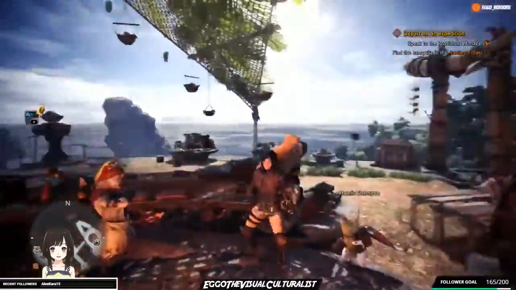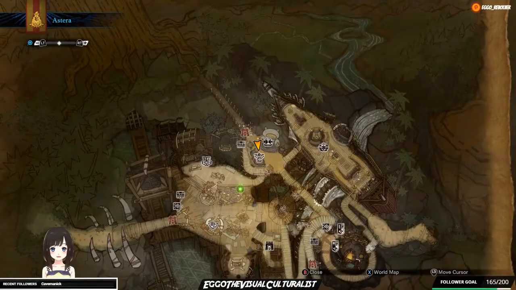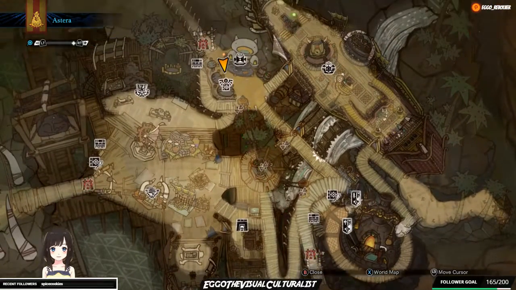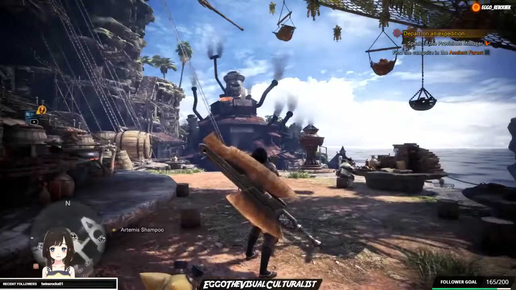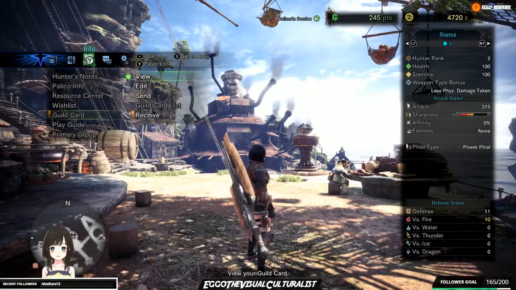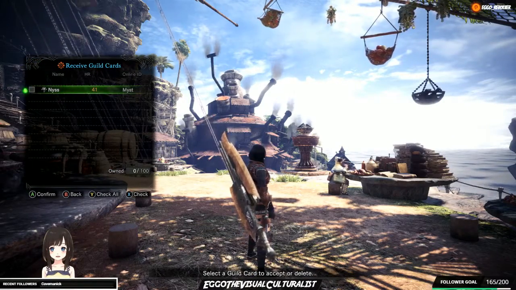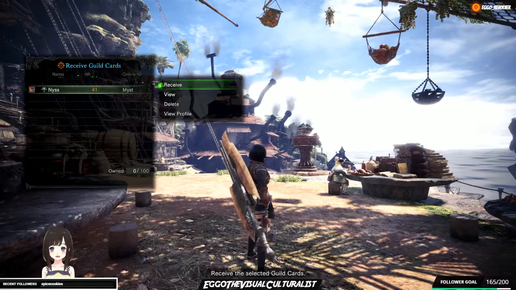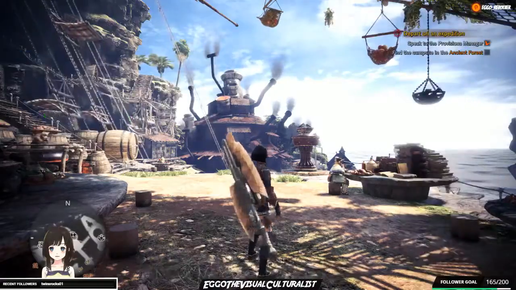Okay. Is there still... Who else has a freaking... Oh, I guess I should... No, that's everybody, right? Oh, my bad. Oh, my guild card. Ooh, HR, Hunter rank 41. That's what that was.